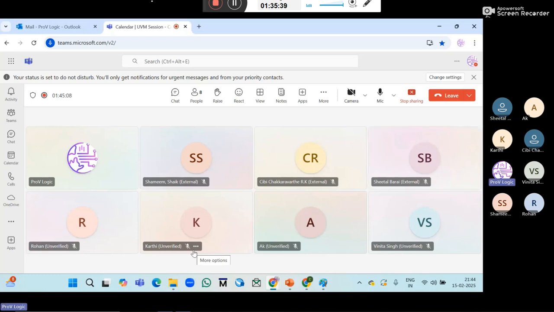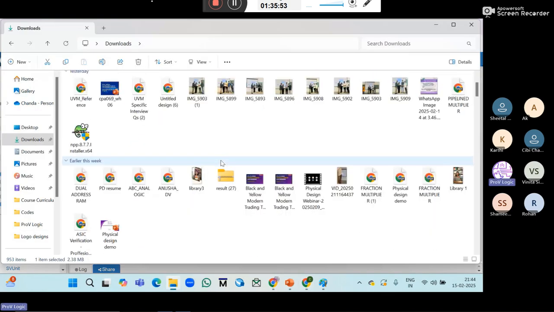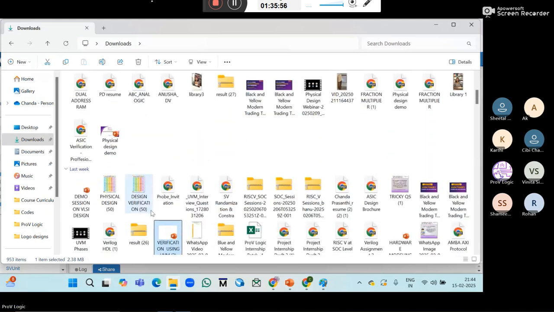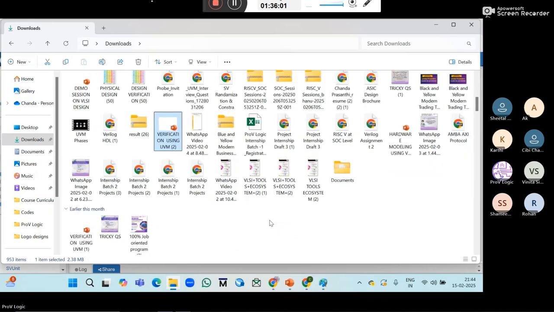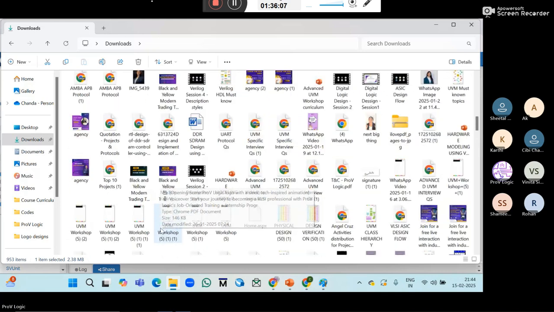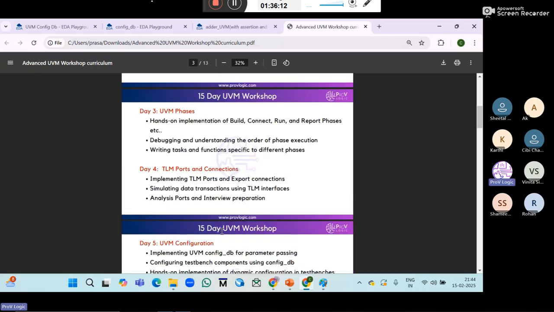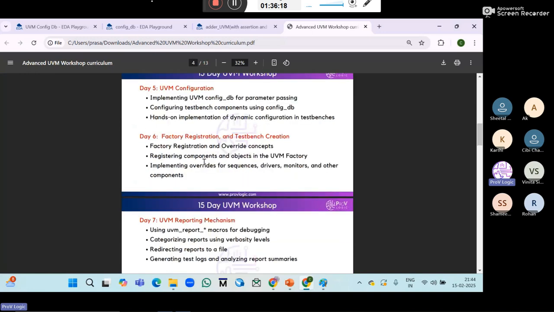Okay then. Leftover topics are reporting mechanism and, wait, let me see. We have completed agent phases, TLM ports configuration, and factory registration.